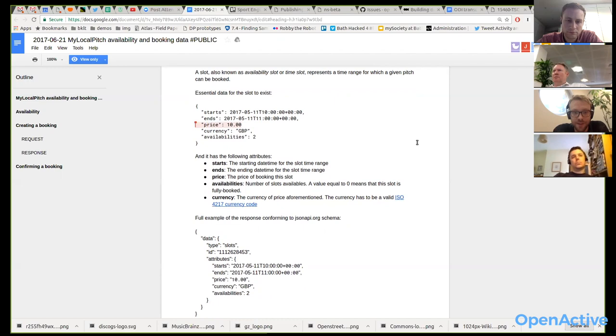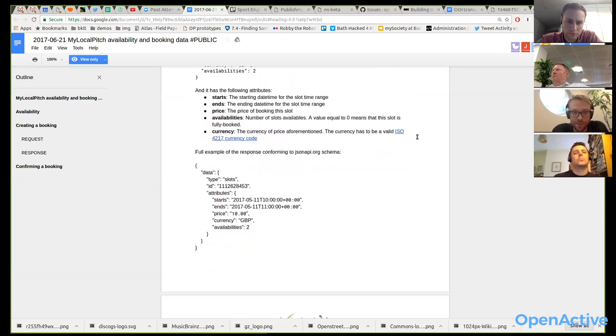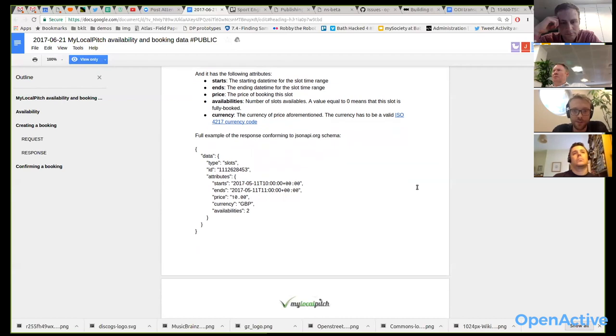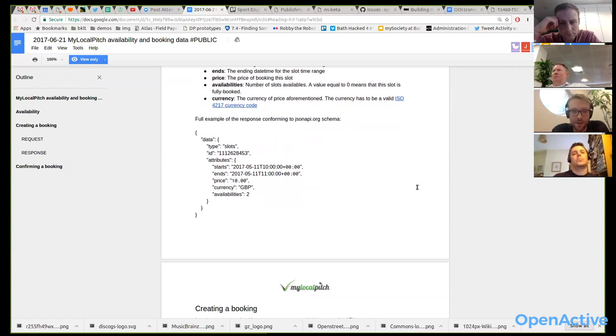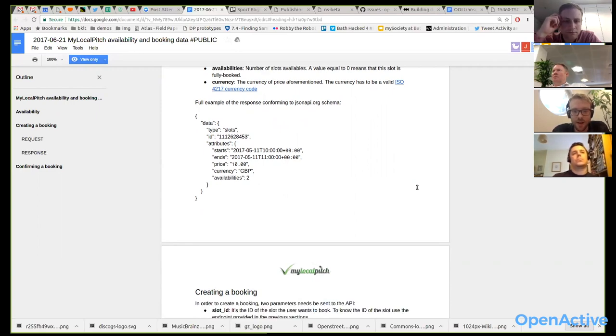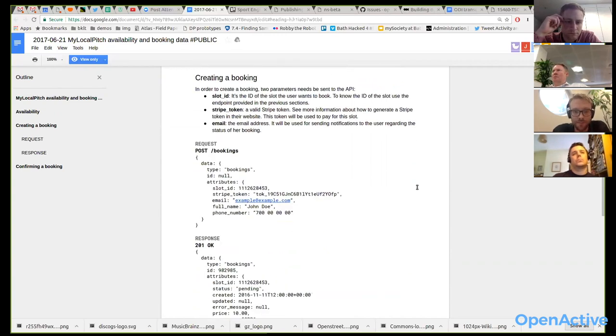You'll see a slightly fuller set underneath that, which has what type of slot it is. We've only really got one type at the moment. And then the ID of that slot, so that when it comes to placing a booking, it's extremely easy to do so. We do take an approach of a start time and an end time. I know that within the opportunity data model, there is another approach to put a duration onto that, and that's something we're looking at. But this is how we started, and currently it certainly makes sense. We'd love to get some feedback on that, perhaps. It's not the biggest question. So then going down, we also place a booking within the software of, for example, Gladstone.